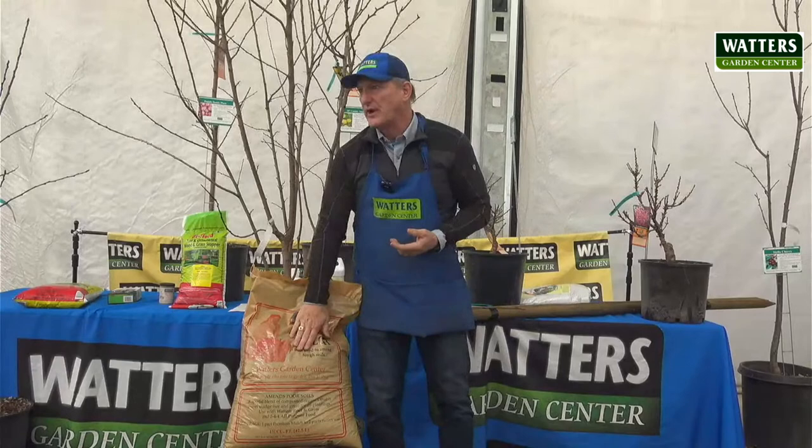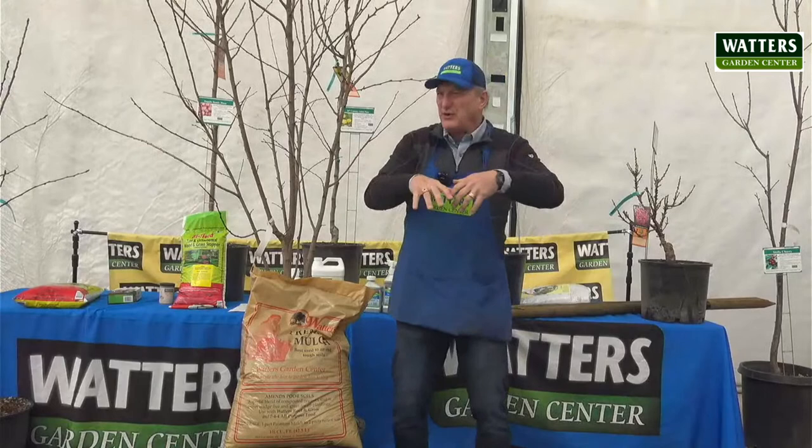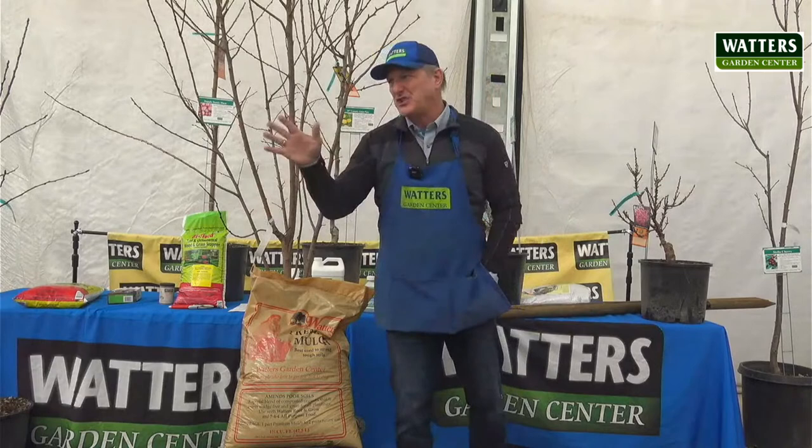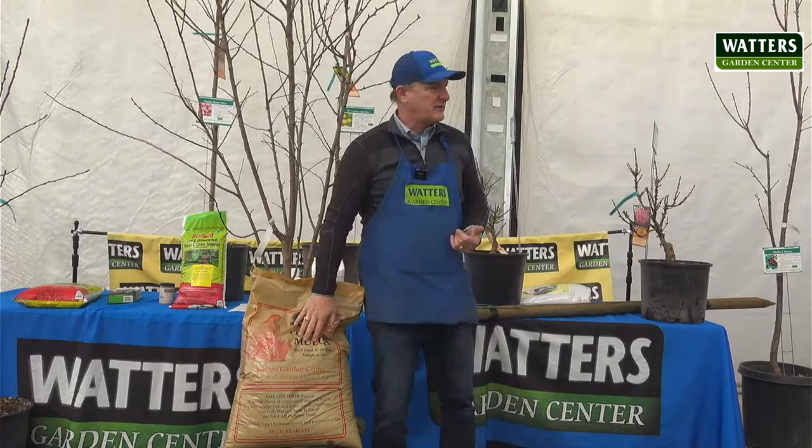About 25%, or one shovel of mulch to three shovels of native soil. That's about right. You could cheat it and go 50-50 if you hit a boulder and you just need some filler. If you go more than half, it stays too gooey and wet. I would say get a bag of topsoil. There are some other things you can use to fill up the hole and raise the soil up. But about 25 to 50% mulch to your native soil. Blend that together, backfill around the root ball.